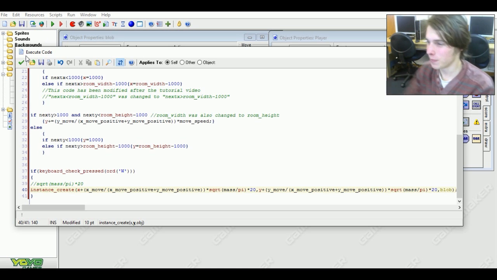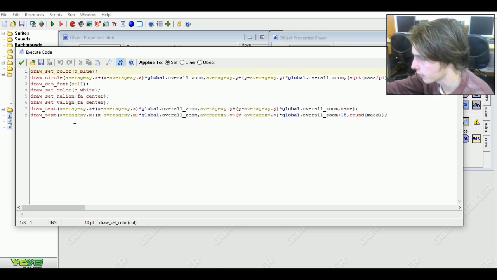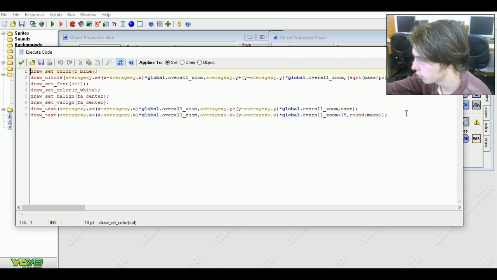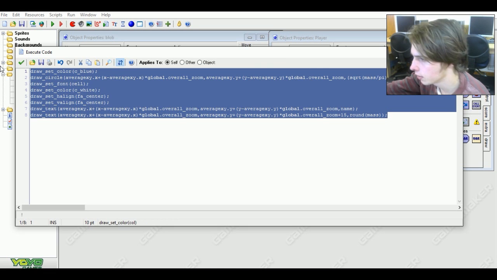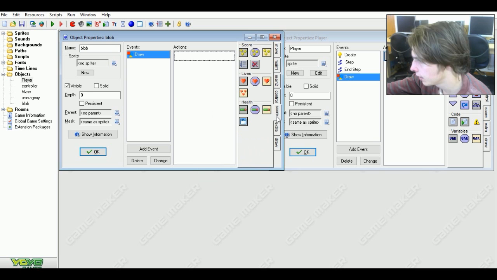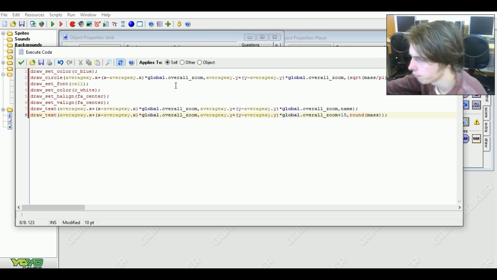Because users like seeing things. Seeing evidence that you've actually done things. I learned that the hard way actually. The users like evidence of seeing that they've leveled up or something like that. Because I've made a game which had a hidden leveling system. The users couldn't see that at all. So we are going to take this and put it into here as a draw event. Because why create extra code when you don't need extra code?